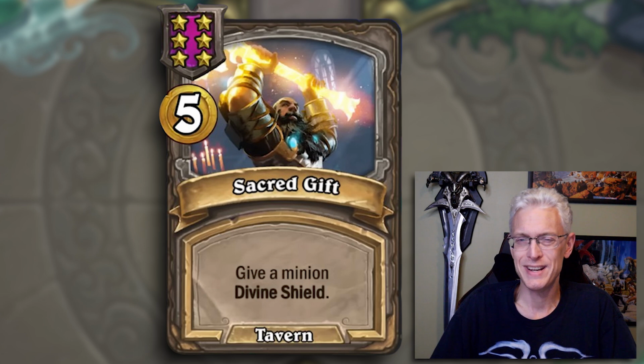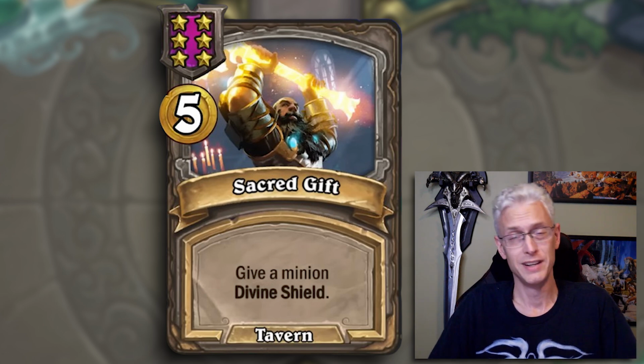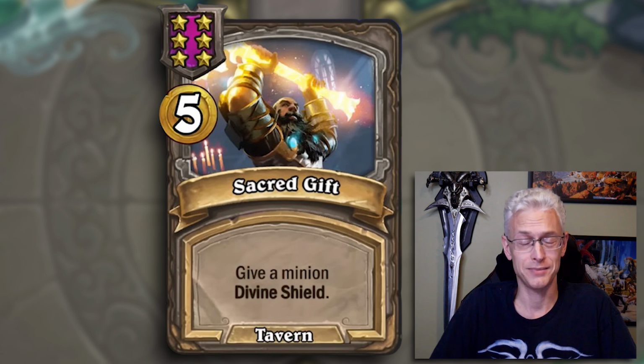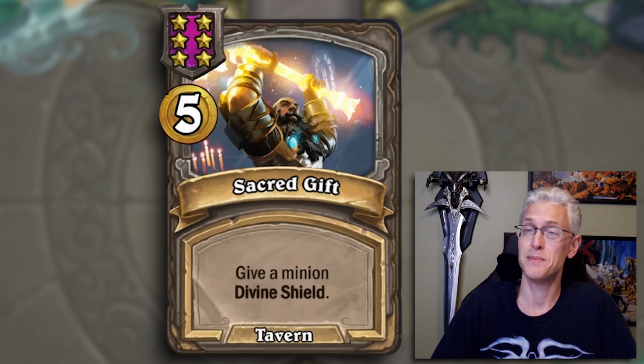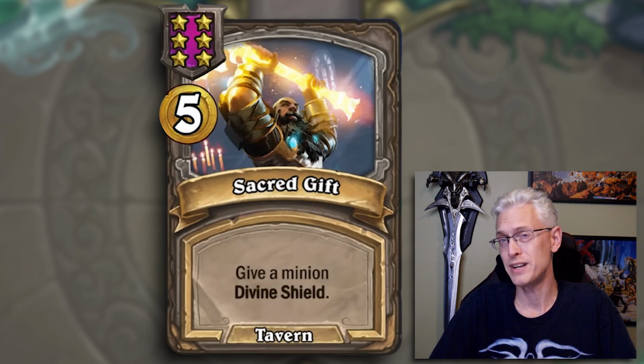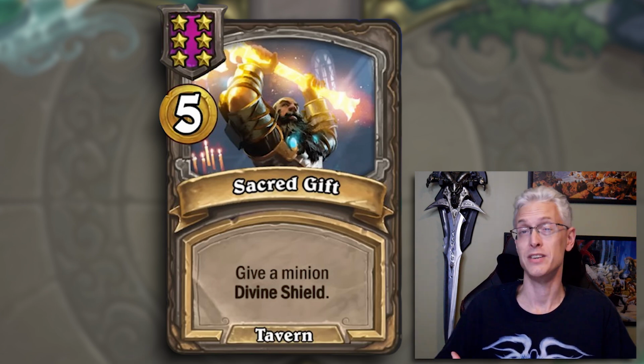5 gold, Sacred Gift. Give a minion Divine Shield. And targeted Divine Shield is always going to be powerful. You've got that cleave you just can't do anything with. It's going to die every time it hits, but hey, all of a sudden now it's got a Divine Shield. You get something in the back, you just need it to hang around a little longer to trigger all your effects. Throw that Divine Shield on it. Now you're good to go. Now you get your win.